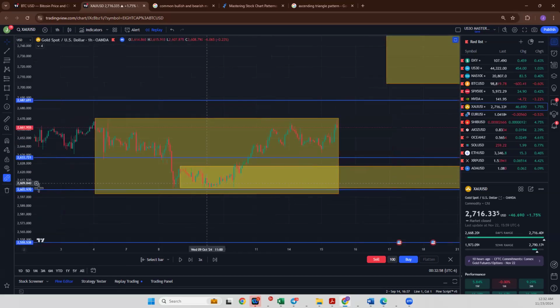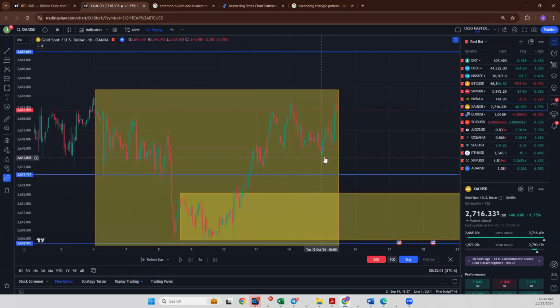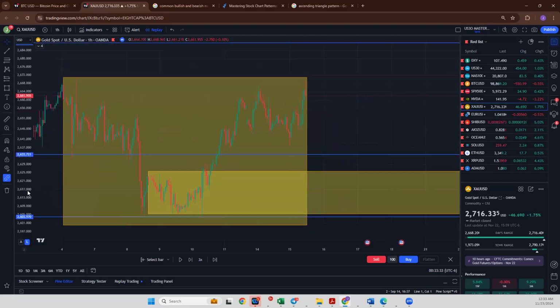What I'm looking for specifically is reactions to this level here. And it doesn't have to be exactly that level. It could be close, right? So I see here that I got a reaction and we got a jolt up. We're getting reactions every time we come into this area. Got a reaction here, we come up. Reactions here, these candles are getting beat up. This candle comes down here and we get another reaction. So there's clearly something here that is important to traders.